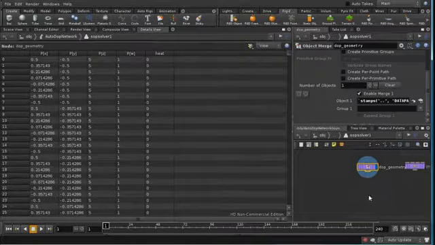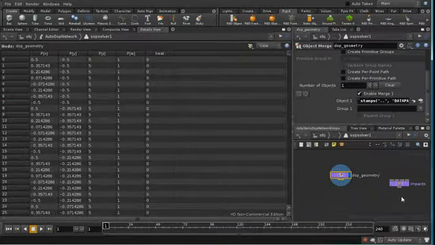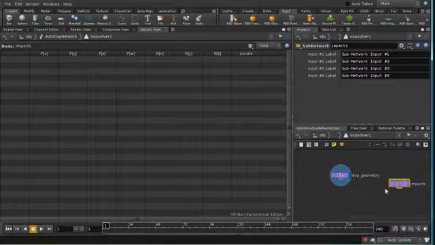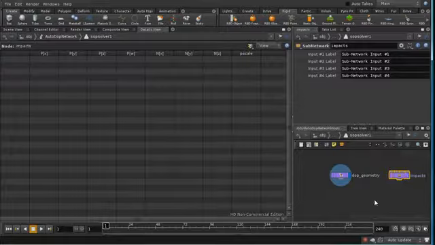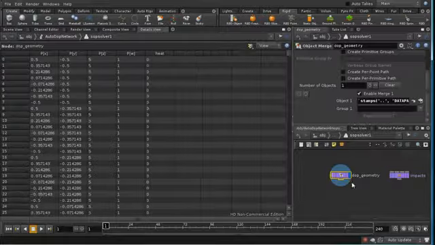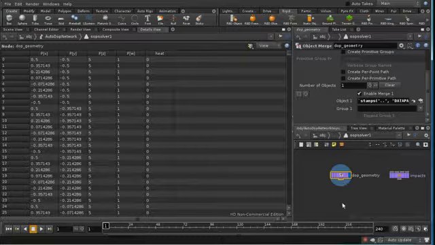So if we double click to go inside, we can see that we get 2 nodes for free. We get a node here called impacts. We're not going to be using this. It essentially is a way to bring impact data into a SOP solver, and it has a DOP geometry node here, and that's an object merge with a very complicated expression here, the result of it is to bring the geometry that we want to process into our network here, where we can process it using normal SOP nodes.